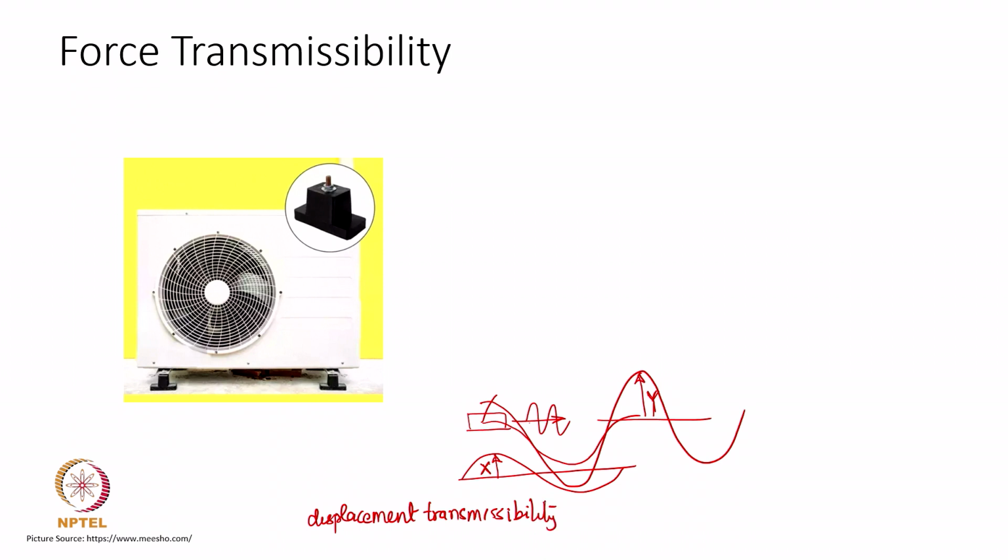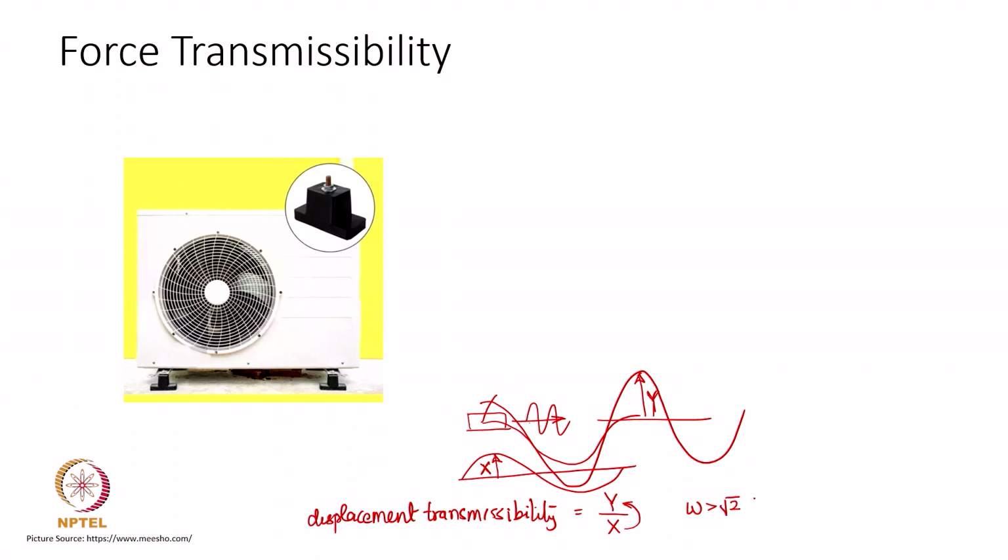And that was defined as output displacement amplitude divided by the input displacement amplitude. Okay. Displacement in the sense the base excitation amplitude. So, it actually refers to the same way, you know, we defined dynamic magnifier or magnification factor, which is basically how the output gets amplified for the given input, right. In this case the input is x, how it gets amplified to a larger value of y, that is what the displacement transmissibility is.